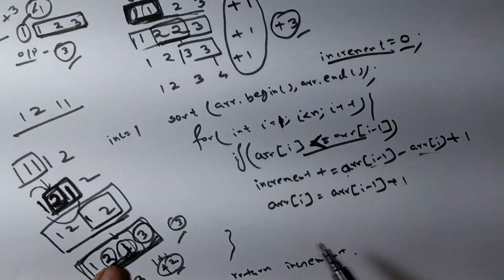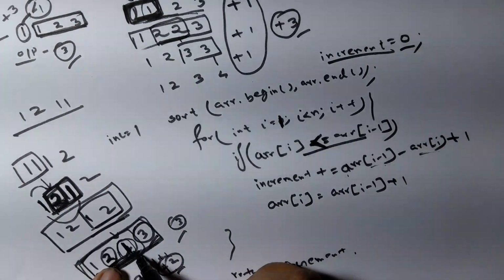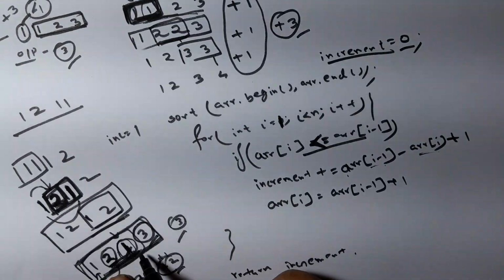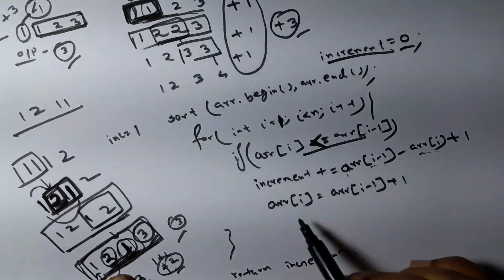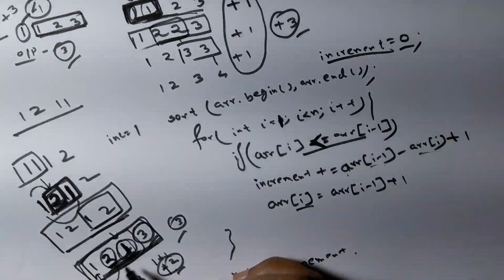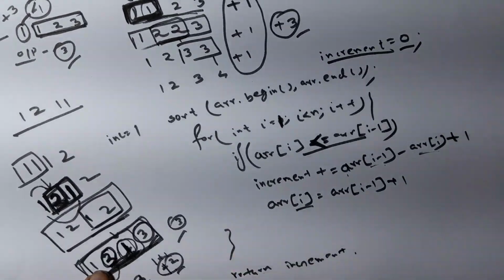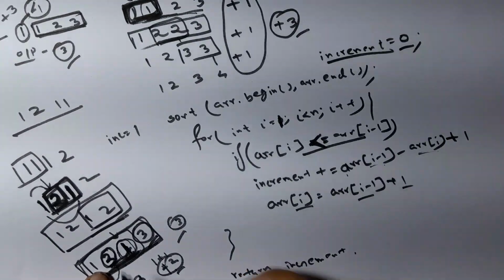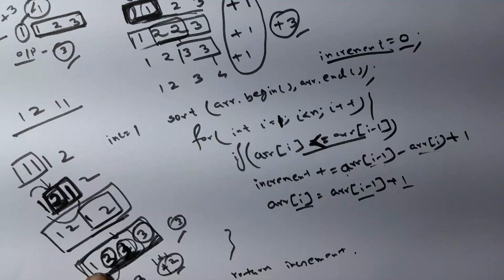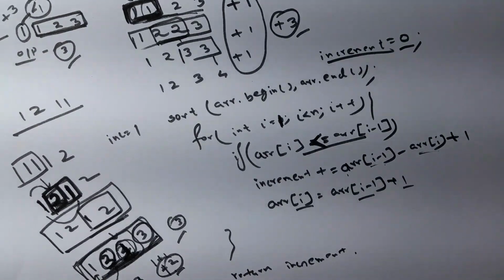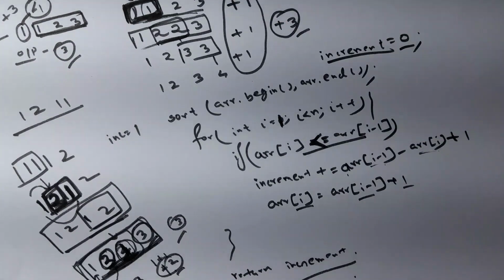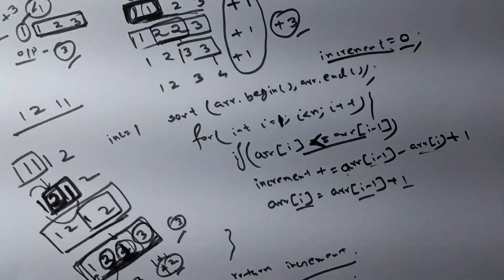So you have to increment +2 only. And what will be your array of I? You have to update the array of I for the next operation. So what will be your array of I? Your array of I will be simply greater than the previous array of I, which means array of I minus 1 plus 1, which is 3 here. I will put 3 here. Clear? And I will return the increment. So I have explained all the things, the tricky part also.